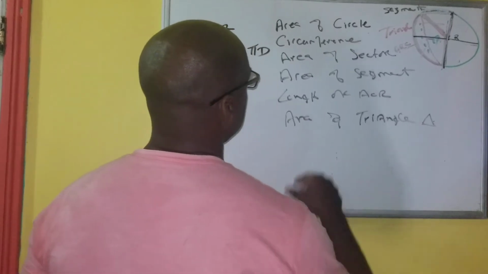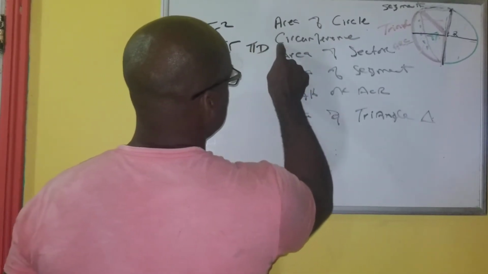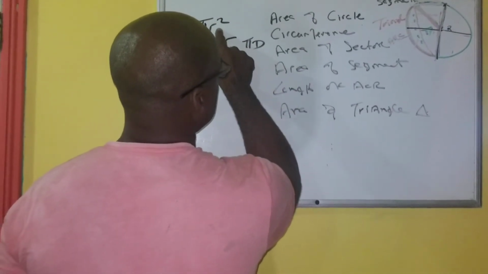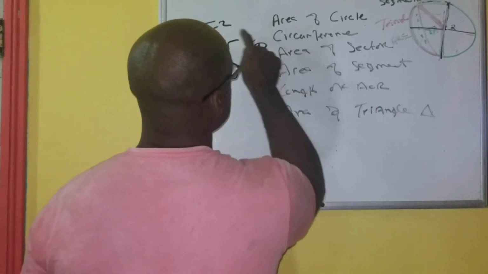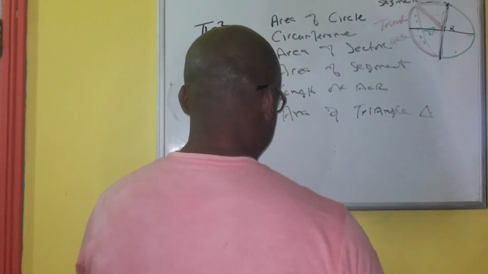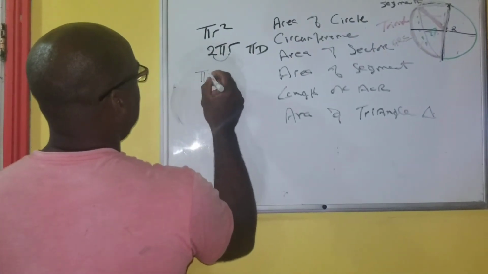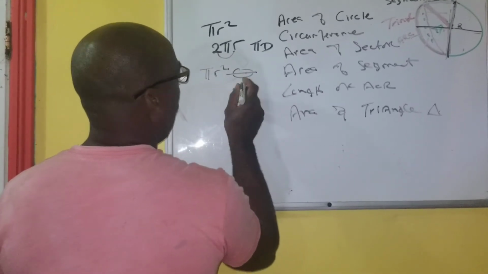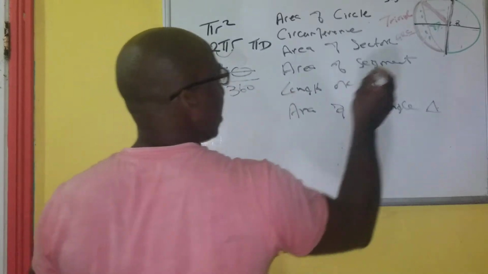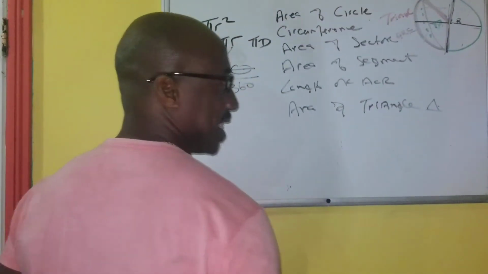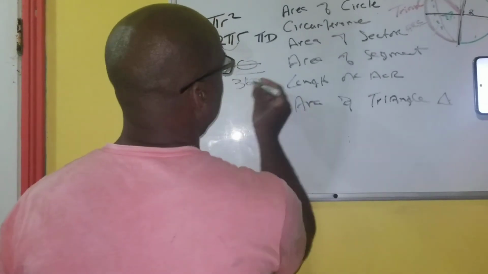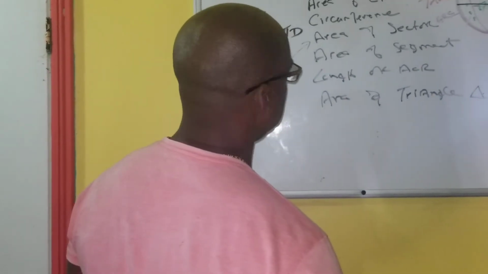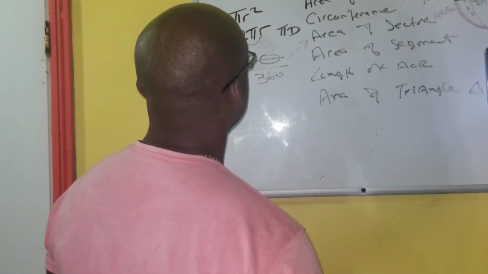Now note this though. That's the area, that's the circumference. Now the area of a sector. Area is always r square. Alright? Area is always r square. So the area of a sector, okay, is pi r square times the piece of the angle of the circle over 360. Okay? The whole entire circle is always 360 degrees. Alright? That's the formula to find the area of a sector. Good so far? Pi r square times the angle over 360.